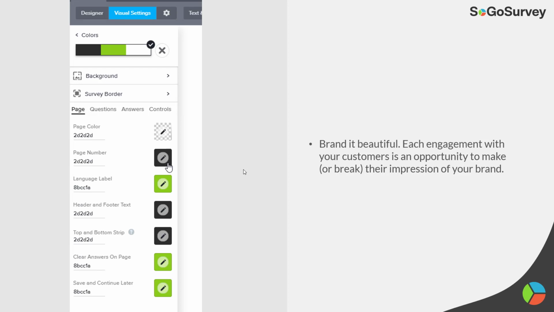Make a beautiful brand here. Of course, you have spent a lot of time on your own style guide, the right hex codes, the right frames, the right fonts, everything that you want here. Do make sure that it's customized. It's an engagement that you have with your customers, so you want it to be on par with all of the other marketing or other materials that your customers see from your team.